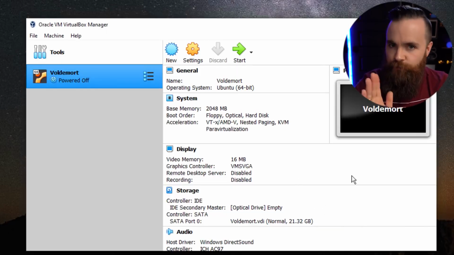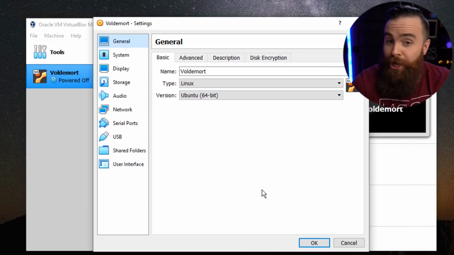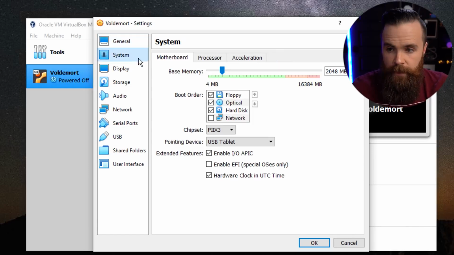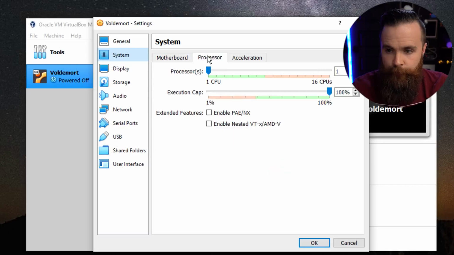I'm going to show you a couple things real quick. Go ahead and click your virtual machine and click on settings. There are a lot of options and you can go crazy and geek out, but for now, you don't have to change much. In fact, you don't have to change anything if you don't want to. But there is one thing I want to change from the get-go that I know will have the biggest bang on my performance, and that's the number of CPUs I give my new computer. I'm going to go one step down and go to system, and from here I'll click on processor, the tab right here.